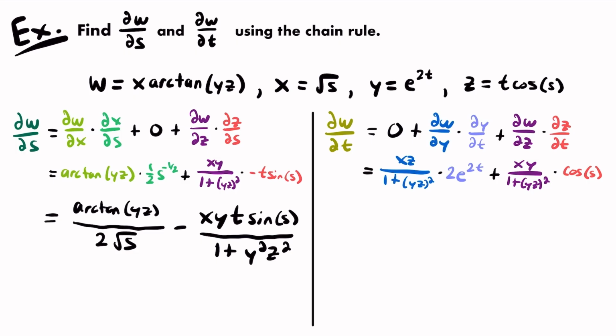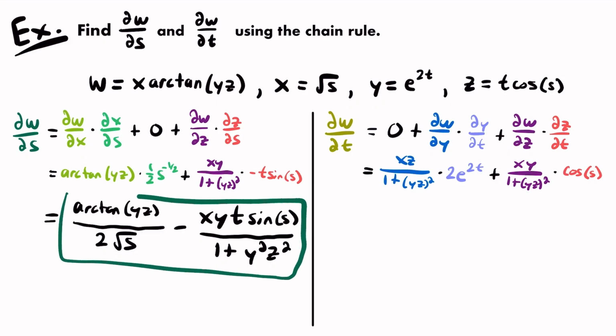There is no need to get this in terms of s and t. That would be very complicated when you consider what x, y, and z are equal to in terms of the independent variables. Replacing x, y, and z in this expression with those expressions would get very complicated very quickly, so don't worry about that here. This would be the partial derivative of w with respect to s. Just remember that x, y, and z are all equal to these expressions here.